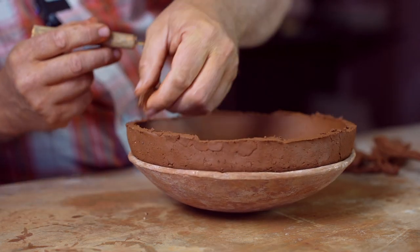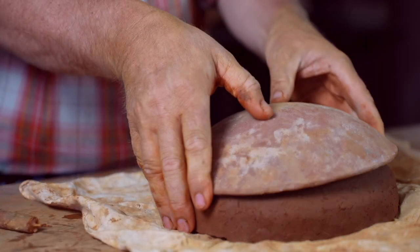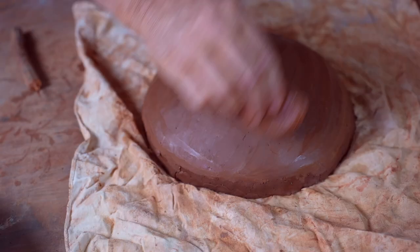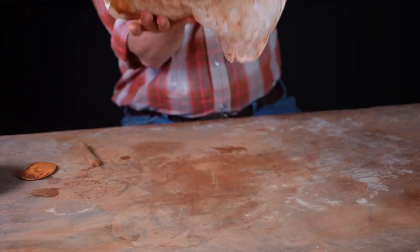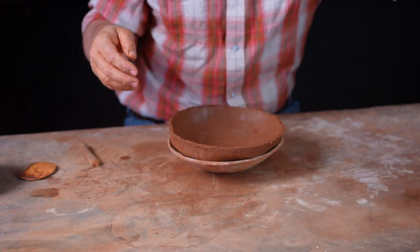Sometimes when I've made mistakes on the bottom or added extra bits once it was in the pookie, I like to flip it over, pull the pookie off, and clean the bottom up before I go on. In this case, I just wasn't sure the bottom wasn't a mess full of cracks underneath. Once I have it all cleaned up, I can feel confident the bottom is ready and I won't have to worry about it until quite a bit later.